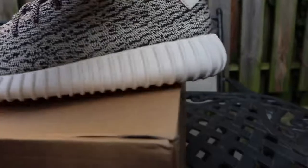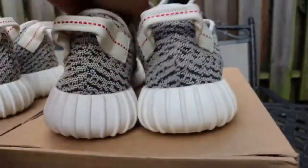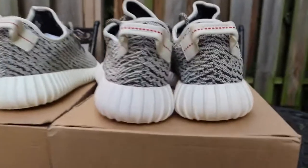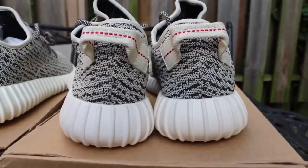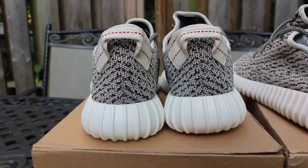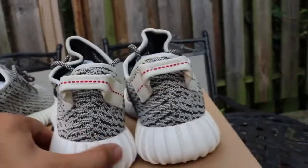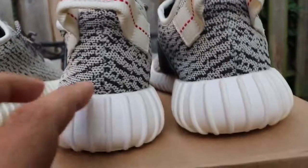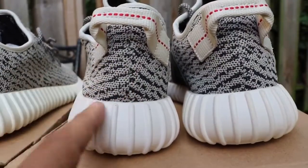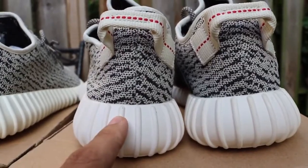Let's take a look at the soles. This is the PK pair — now look at the soles on the Helen pair. I'll turn this around so you guys can get a better look at the heel tab. Note: my Helen pair is not the pair she has coming out with the serious boost — this is the one she released right before the serious boost.